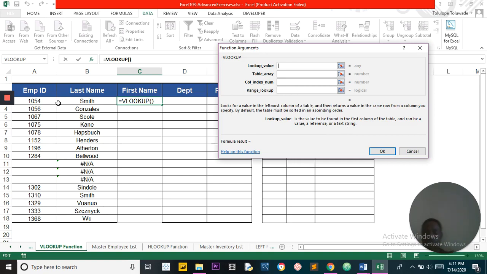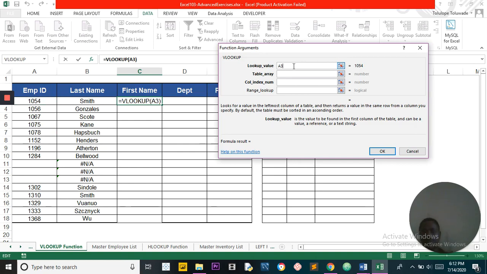So the first column usually is going to be the primary key. The primary key is like a key that identifies people or data in a particular table. All right, so this is the value to be found in the first column. See, this is the first column, okay? And if you look at the employee list, also is the first column. So just click on this employee ID, okay? You have it here.